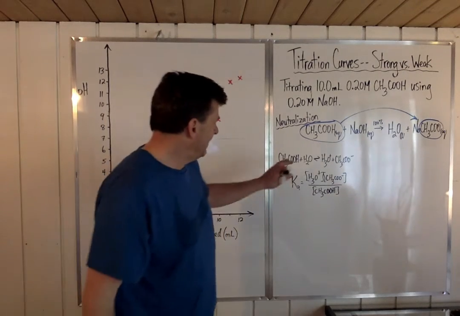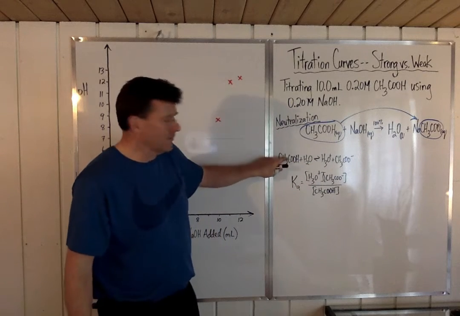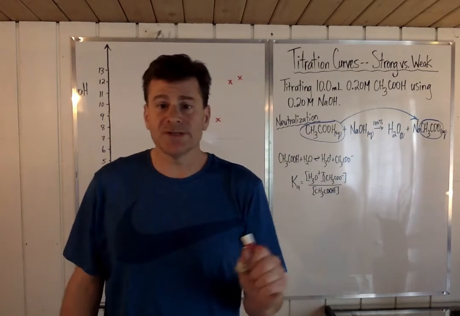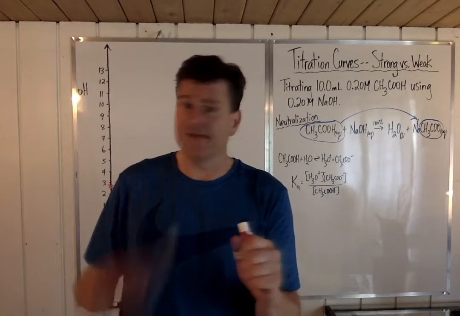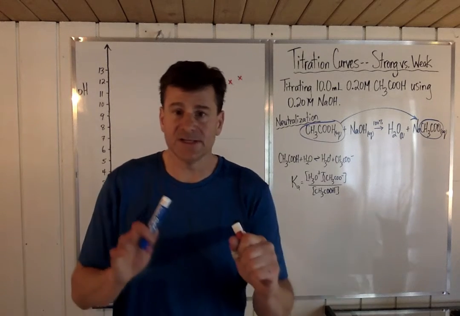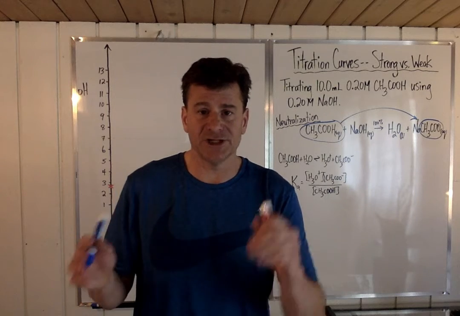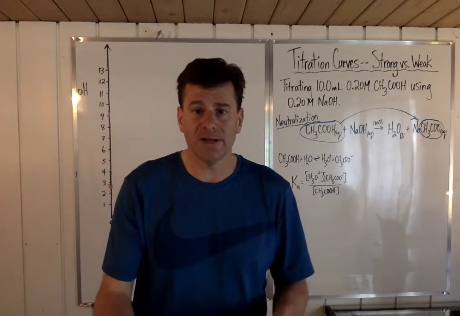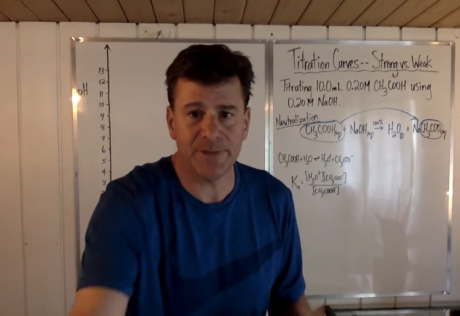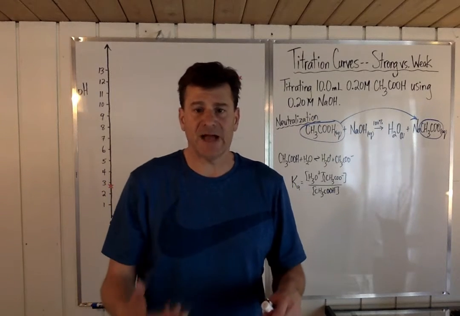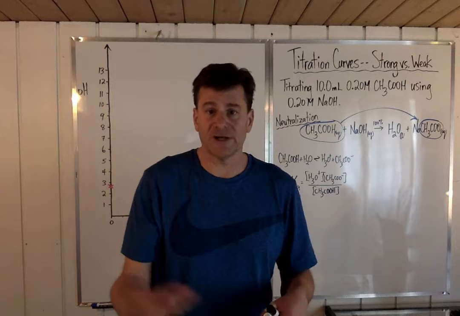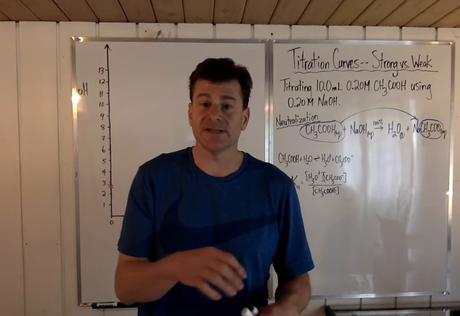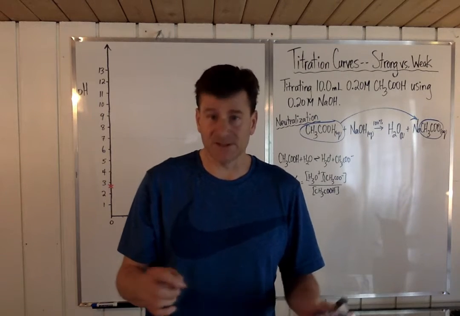In this equilibrium, you are decreasing what's on this side and increasing what's on this side. What that creates is what's known as a buffer solution. You have to understand what a buffer solution is in order to get what's happening between the initial and the equivalence of these titrations. A buffer solution is one that resists the change in pH with the addition of acid or base, so addition of hydronium or hydroxide. It resists change to pH. It doesn't prevent changes in pH; the change will still happen.